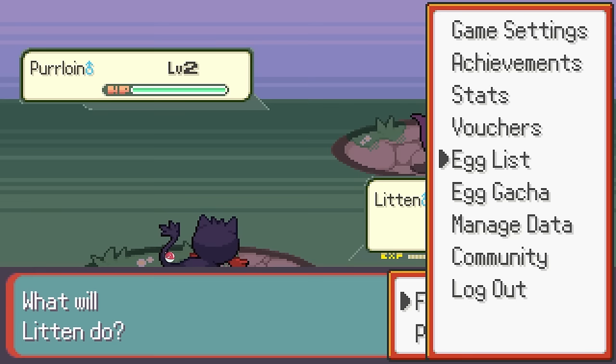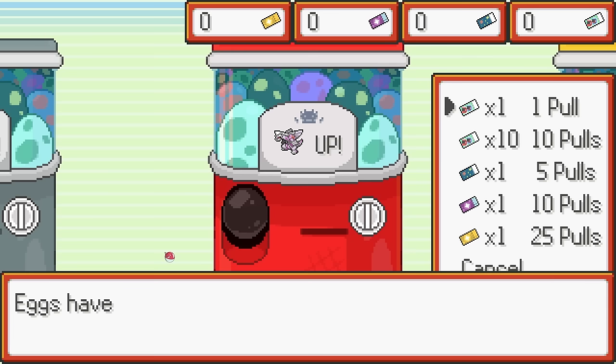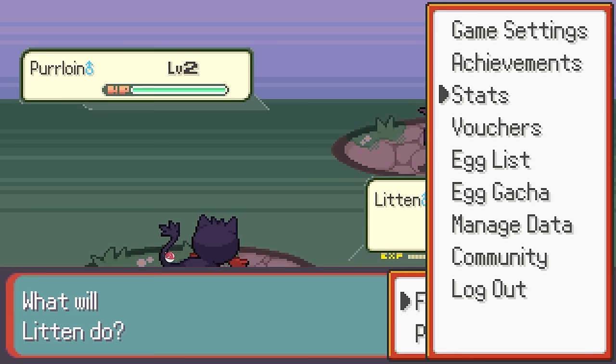Stats, okay. Egg list, egg gacha. From the screen you can redeem your vouchers for Pokemon eggs. Eggs have to be hatched and get closer to hatching after every battle. Rarer eggs will take longer to hatch. That's kind of cool. Hatched Pokemon won't be added to your party. They will be added to your starters. Pokemon hatched from your eggs generally have better IVs than wild Pokemon. Some Pokemon can only be obtained from eggs. Ah, okay, so it's a gacha game. Okay. It's free though, so it's all good.